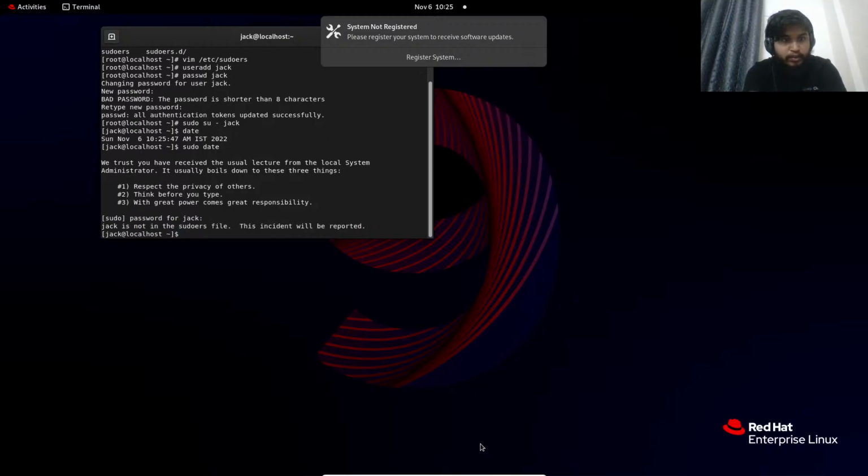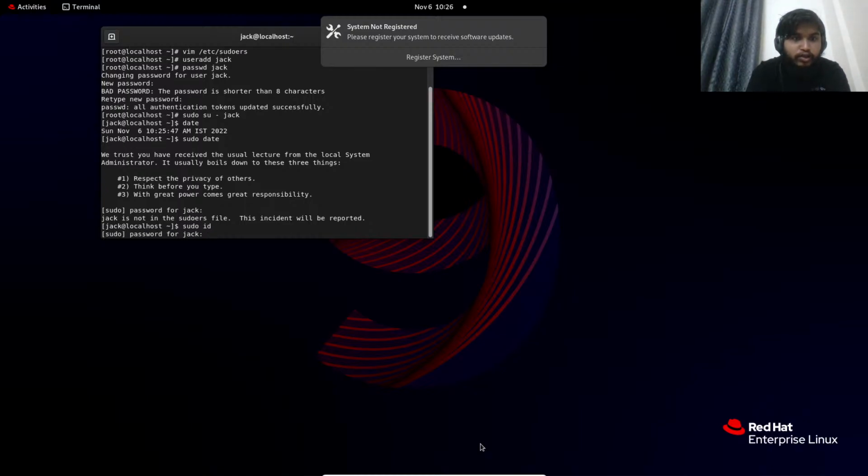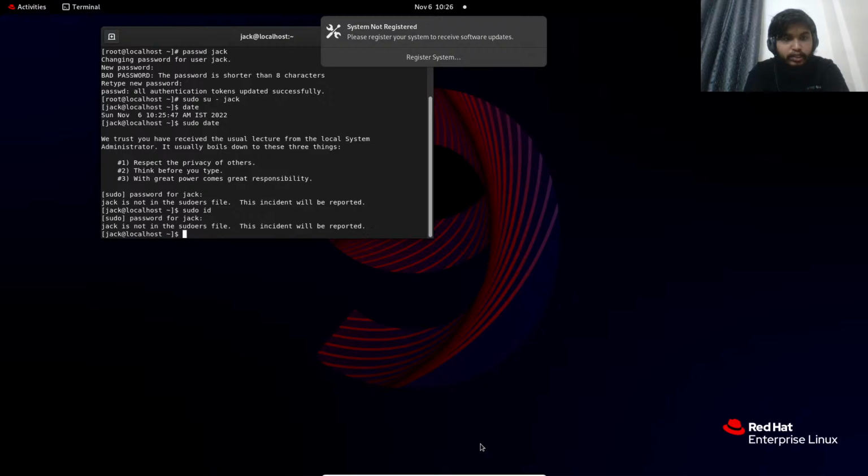We give the password. See, jack is not in the sudoers file. It is saying that. Why? Because we didn't add the permission. In fact, if you run sudo id also, it asks for the password again and says the same. So how can we change this?